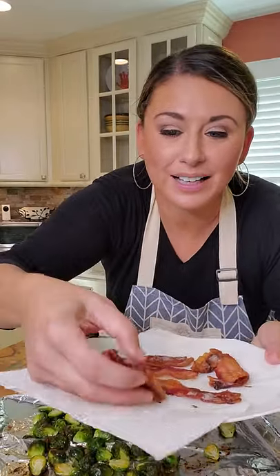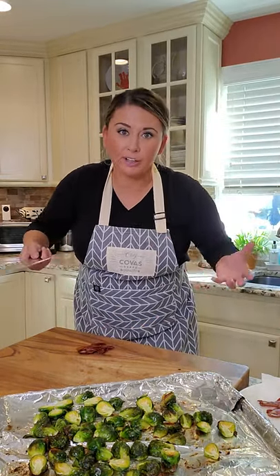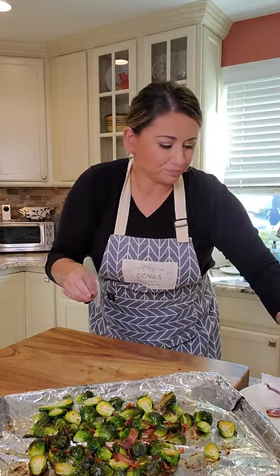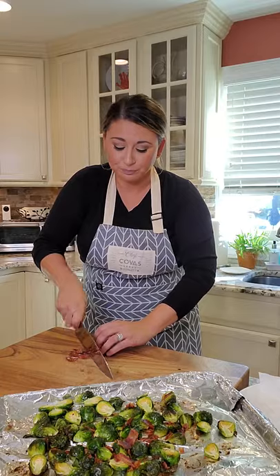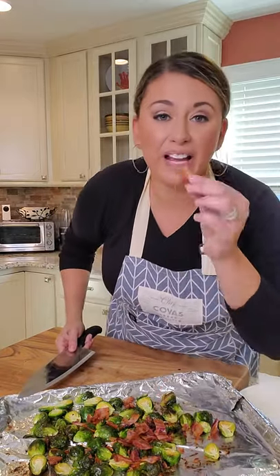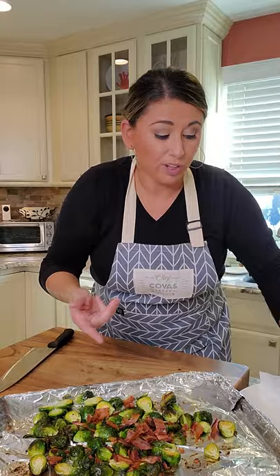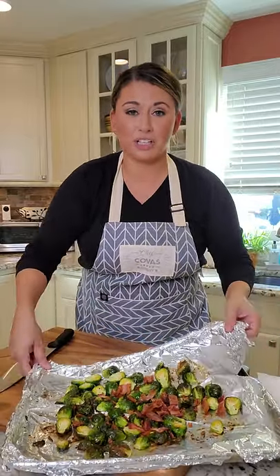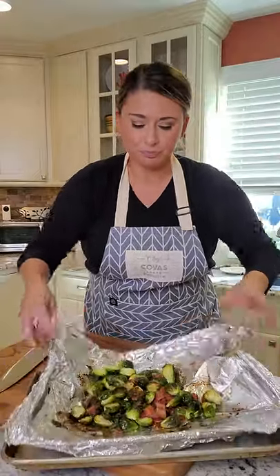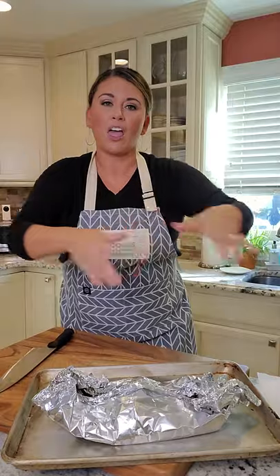You hear that? That's what you want. Your Brussels sprouts — you're going to take your bacon. I want to know there's bacon in there. Just put my knife through it. Right on top of the Brussels sprouts, toss it all together, throw it in a bowl, and there's a perfect side dish. You don't want to use bacon? Want to use pancetta? Go ahead. Use whatever you want — pepper bacon, pancetta. This is how I'm going to eat tonight. And here's the best part: get it in a bowl to serve, take your Reynolds wrap, seal it like this with a little vent — it's going to stay hot. There's your cleanup.